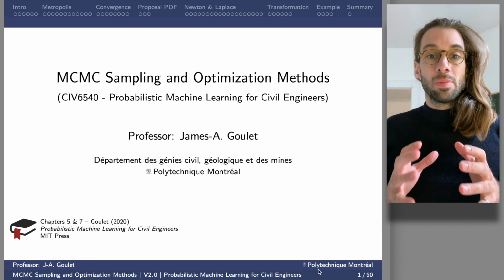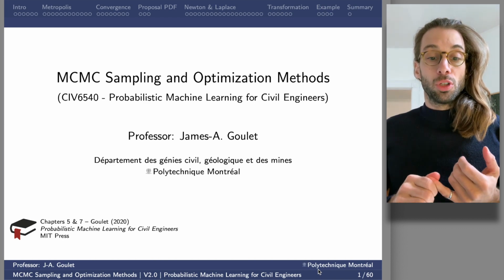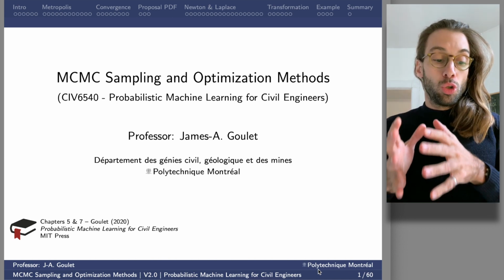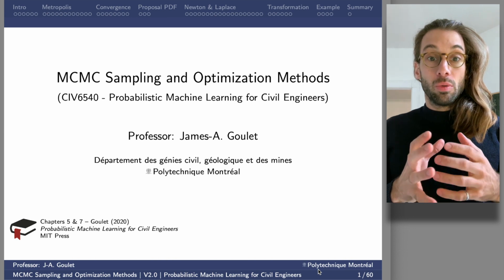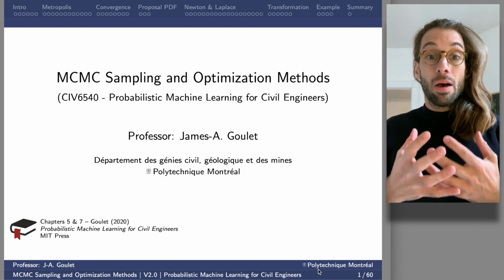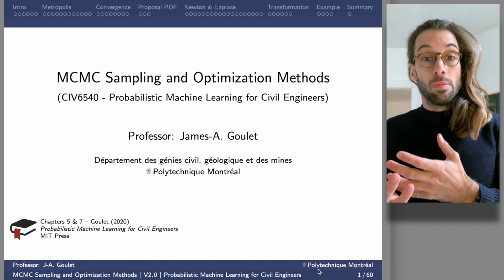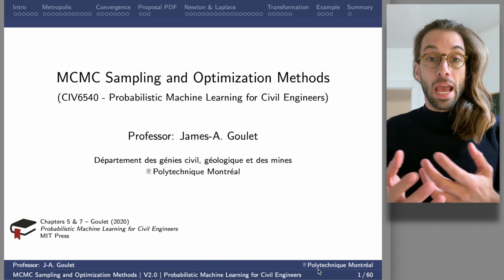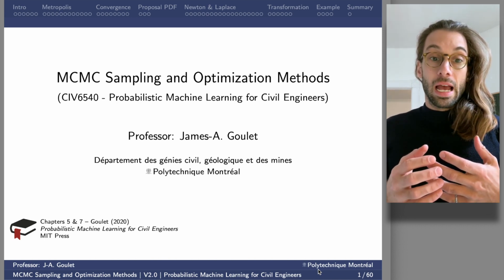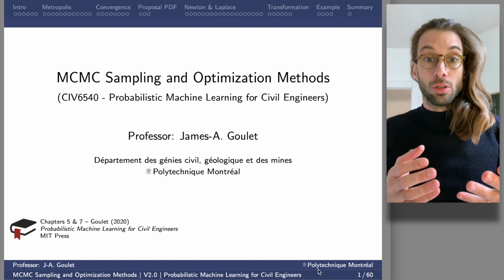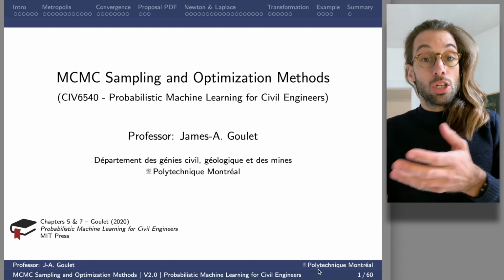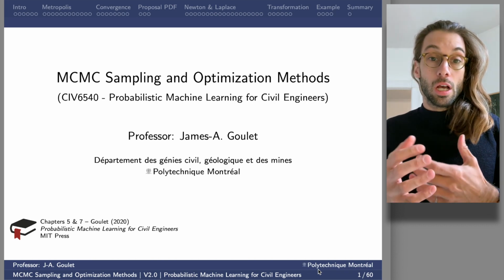We're going to cover MCMC sampling, Markov chain Monte Carlo, as well as optimization methods. In module 3, what we saw is how we can perform Bayesian estimation. Markov chain Monte Carlo is what's going to allow us to bring this Bayesian estimation to complex and generic problems. And we're going to see that MCMC has some parameters that need to be tuned. We can tune those parameters using optimization methods.